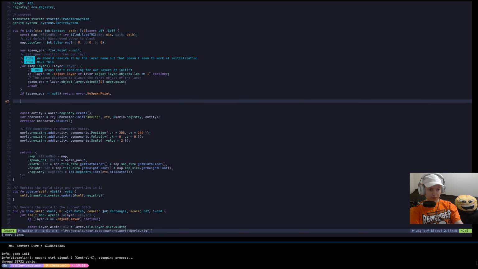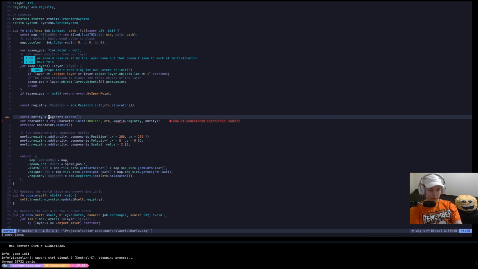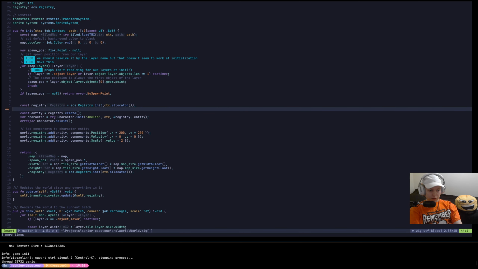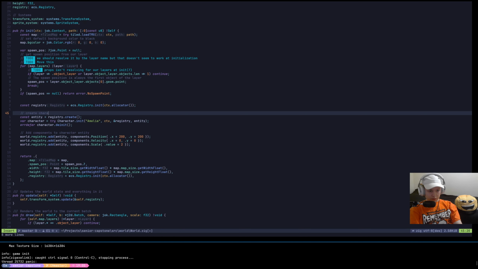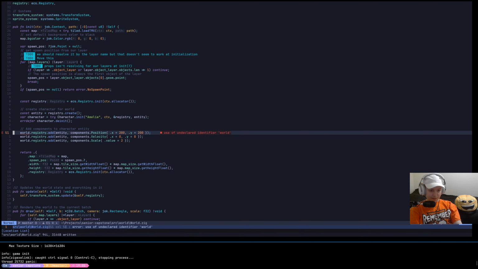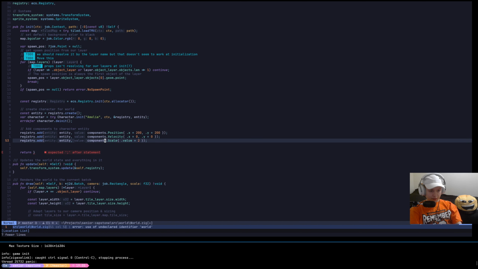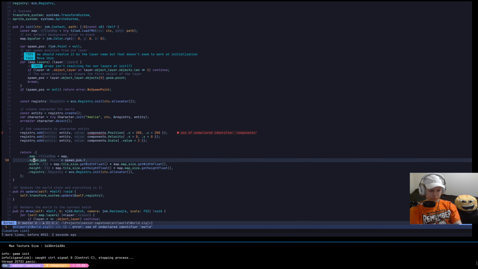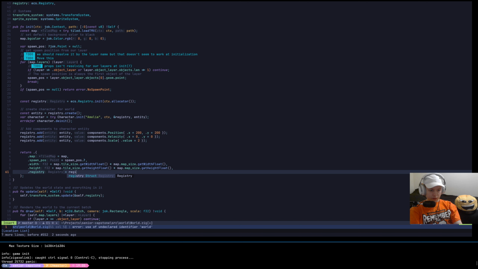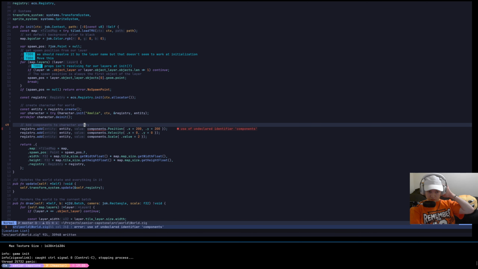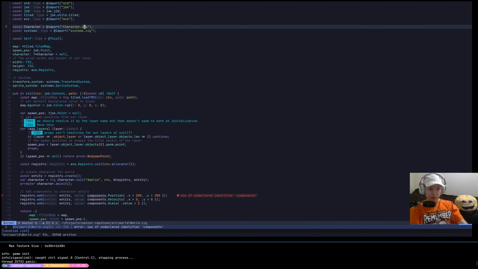And then down here actually, we'd say registry.create character, or worlds. And then we'd actually need to pull from our components.